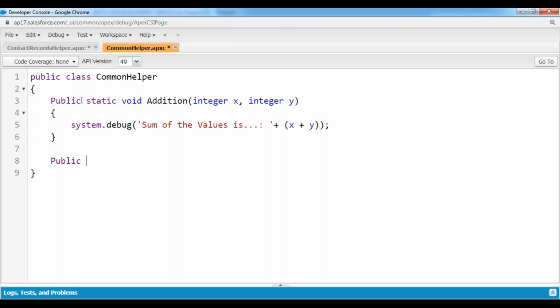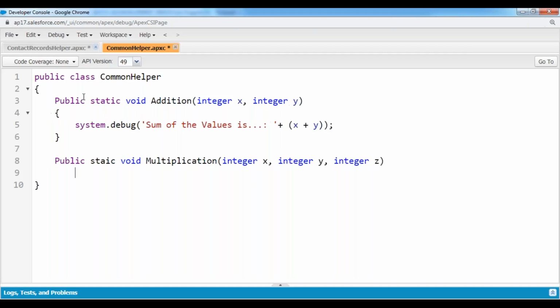I want to do the calculation of multiplication. Public static void multiplication. You can give any method name, whatever you want. I'm passing 3 values: integer x, integer y, integer z. 3 parameters I'm passing over here. I want to do that multiplication.